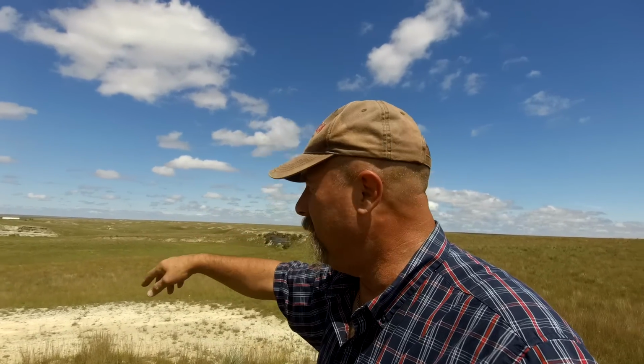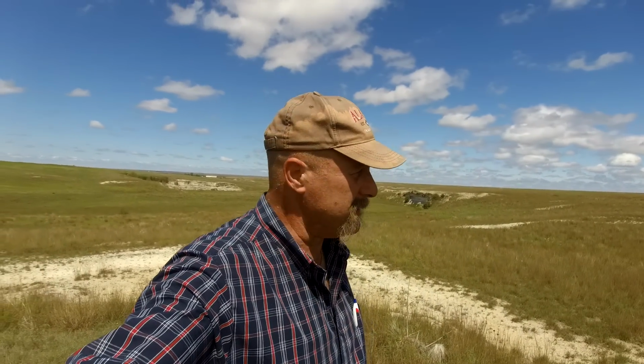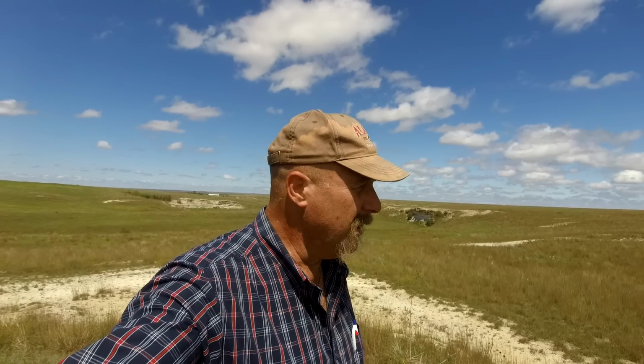You might want to build a fence, though, not to keep your animals in, but to keep somebody else's animals out. Let's say you've got a cornfield right here. The cows get in there, they're going to eat all that corn up. So you need to build a fence around it to protect it from the open range cattle. And back in those days, there were all kinds of fights and arguments back and forth about water rights and things like this. But there were always fights about the fences.